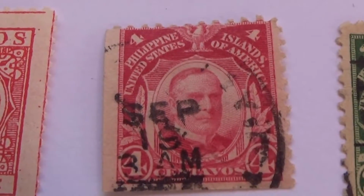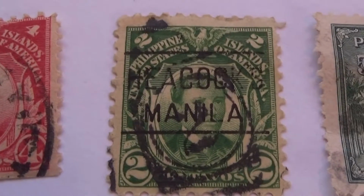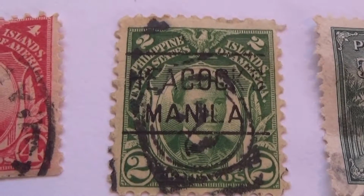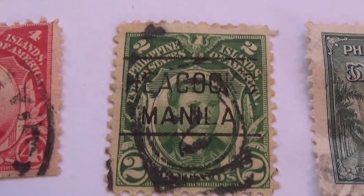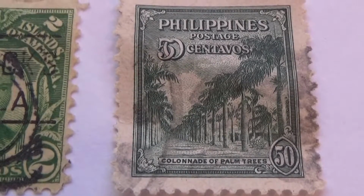Okay, here we have a 4 cents. A 2 cents. Love the extra design around the portrait. Very pretty. A 50 cents. I've seen this one, but never as a 50.